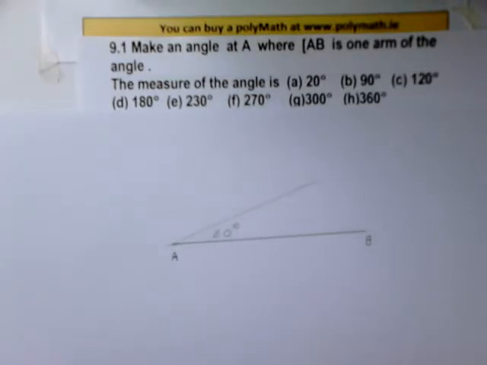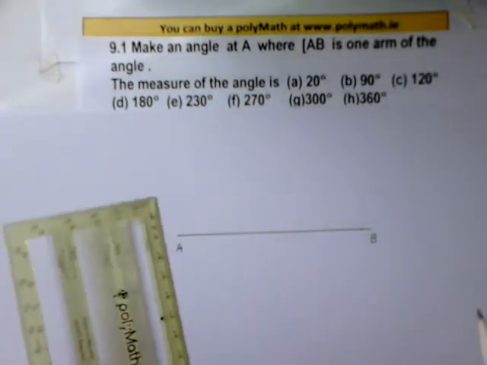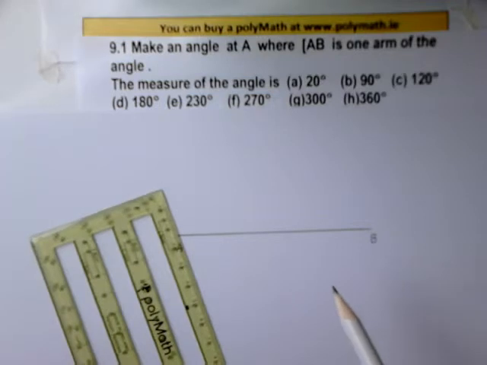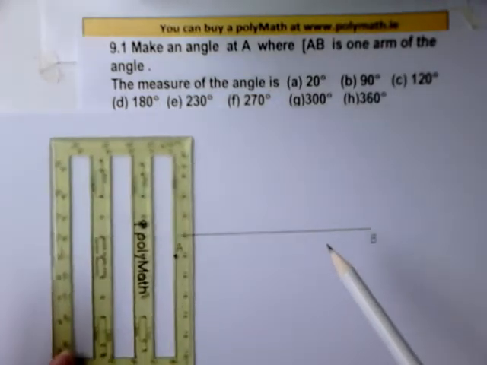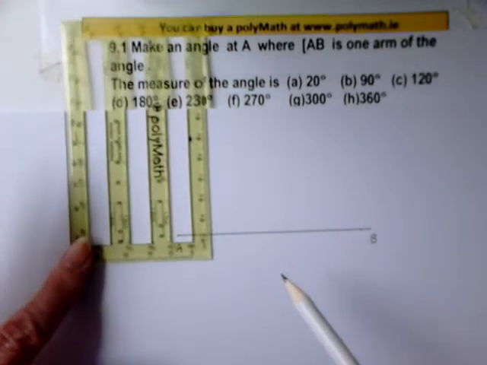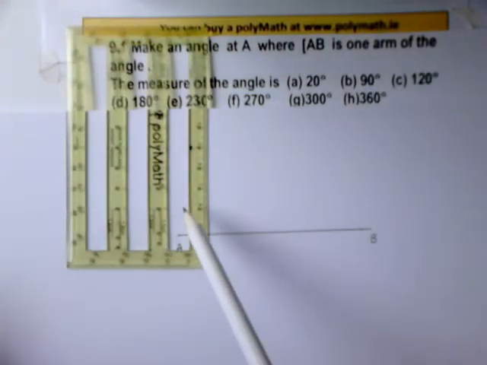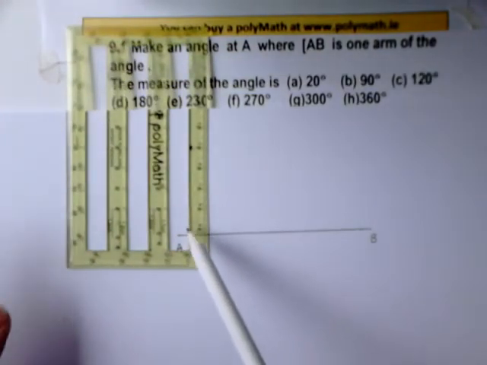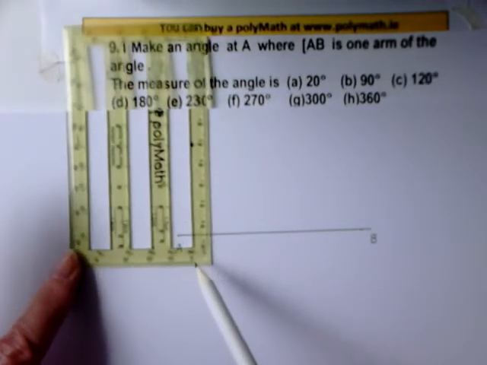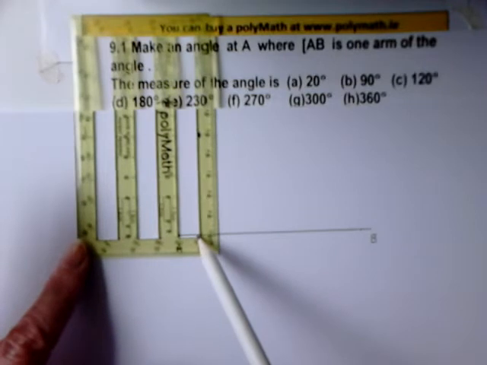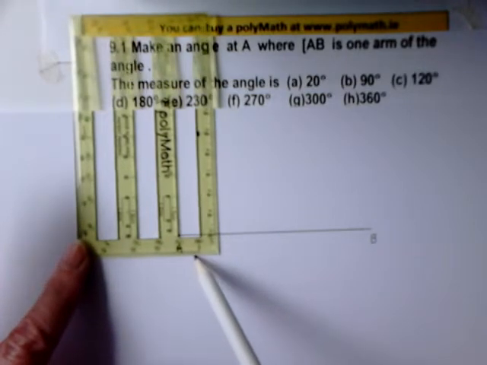Next, I'll make an angle of 90 degrees. An angle of 90 degrees is called a right angle, and you can make it simply by using the protractor like I did for the 20 degrees, just go around as far as 90. Or I can use something that I already know. I know already that it's a right angle, like these corners here are all right angles. So I'll place that in position there.